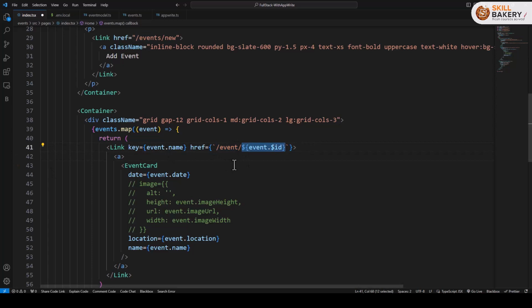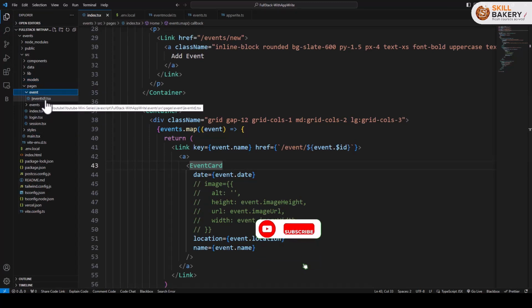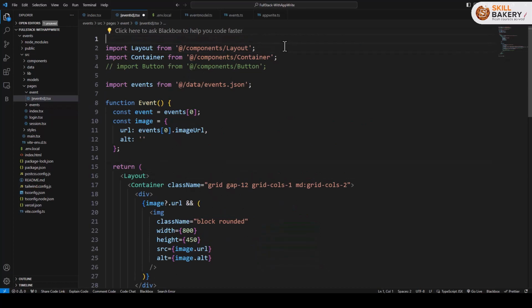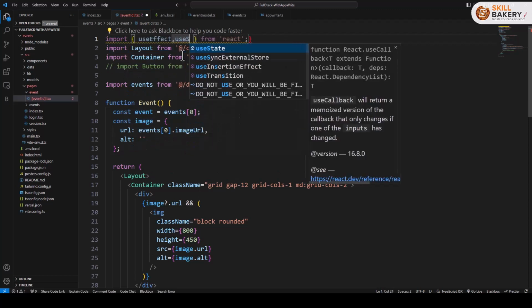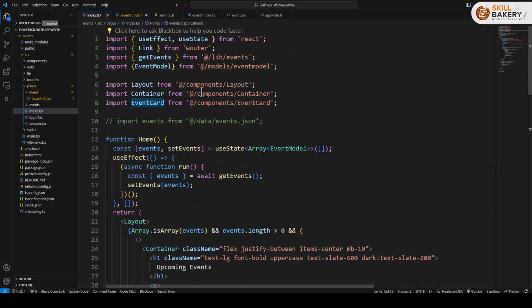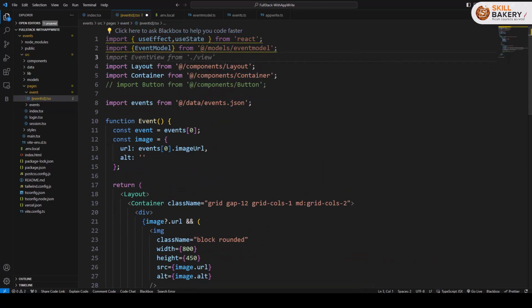Now the next step is to create a detailed page where we can get this data displayed. What we'll do next is in our pages directory, we have this event, and you see this eventID within square brackets. In this, the first thing that we'll be doing is making use of useState and useEffect. So let's do that, and next is useState. After this, we also need to get the event model. Here in index, if you see, we have this getEvents and event model. We'll be just copying the same thing. We'll be going back to this particular file, and we'll be calling our event model. Now we'll be getting rid of the JSON file, and we'll be calling this method getEventByID.